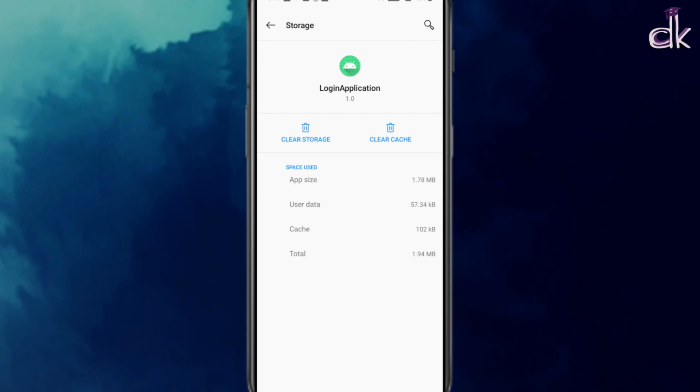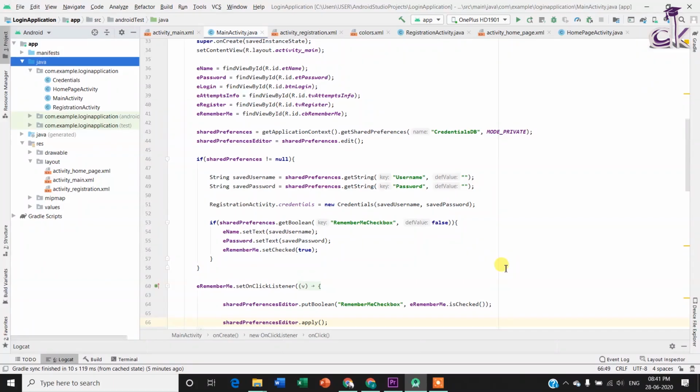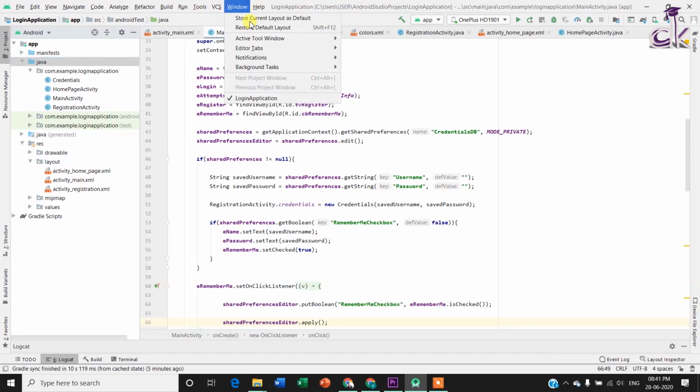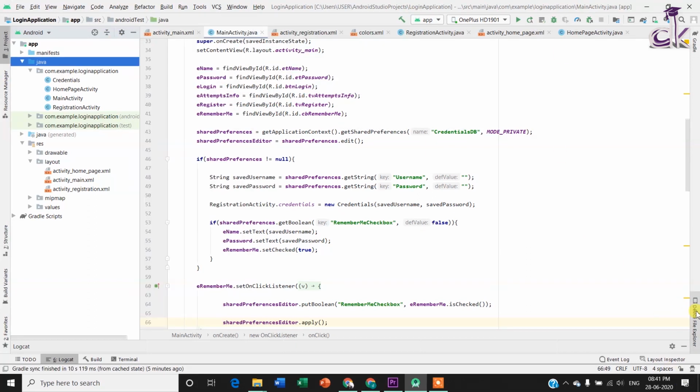Now there is no way that you can actually see that XML file that I told you about on the phone itself. But in case you want to view that file, you can do it in Android Studio, which has a very good interface for this. Here at the bottom, you should notice a tab called the Device File Explorer. If you do not have it here, you should probably find it somewhere under systems, something like that, but you can search on Google for where that window is. But it should be here.